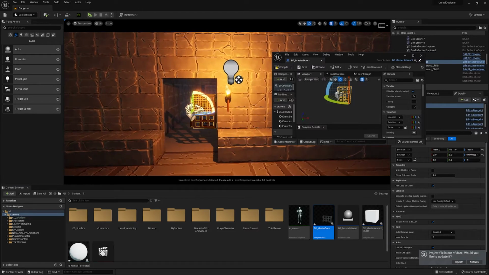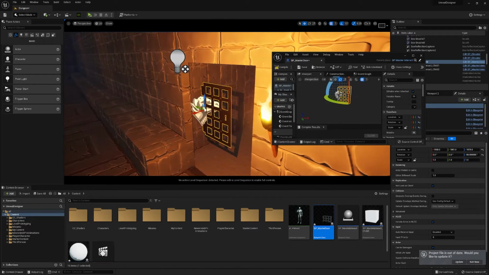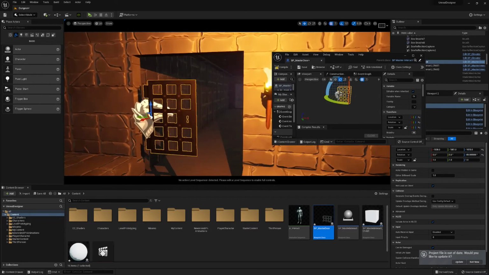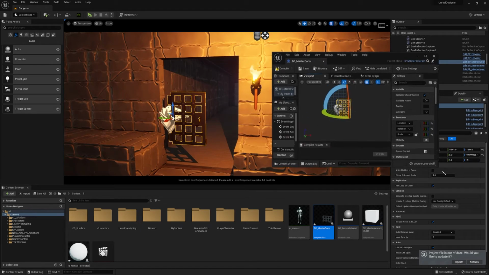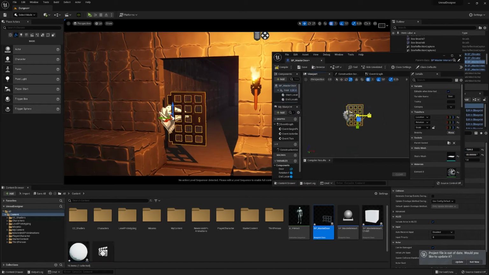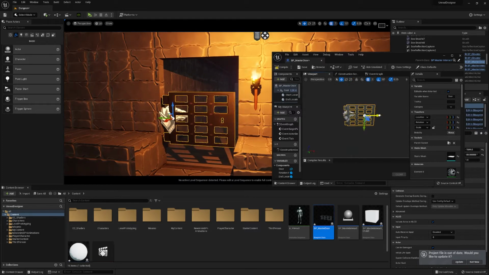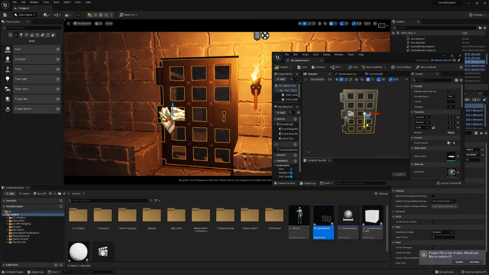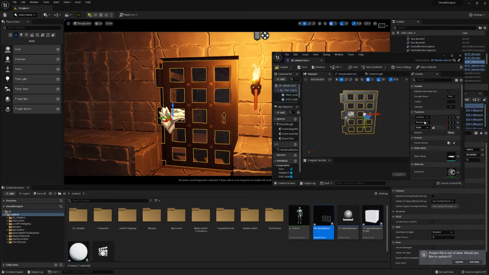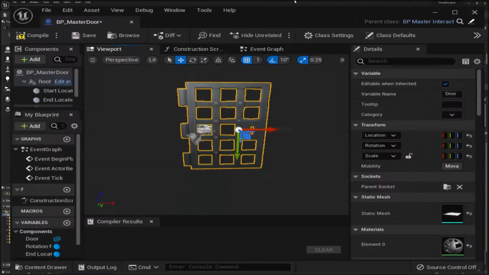So we'll just put it in the right place. Just make this a little bit bigger, you'll see that as we edit this, it edits it in the level. So that's about the right size. Yeah, there we go. So now we have our default size that we want our door to be.